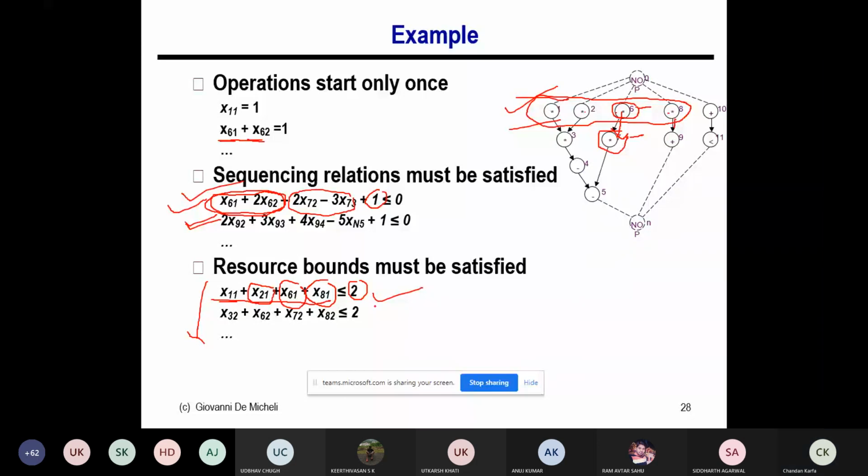Okay. So similarly for timestamp 2, I'm going to calculate the same thing. In timestamp 2, either 3, 7, or 6 and 8 also can start here if you calculate the mobility. So either 3, 6, 7 or 8 can start, but again only 2 of them can start here, right? In timestamp 3 also I have to add a constraint, timestamp 4 also I have to add a constraint for multiplier, and similarly for ALU I also have to add constraints. So these are the 3 sets of constraints I have.